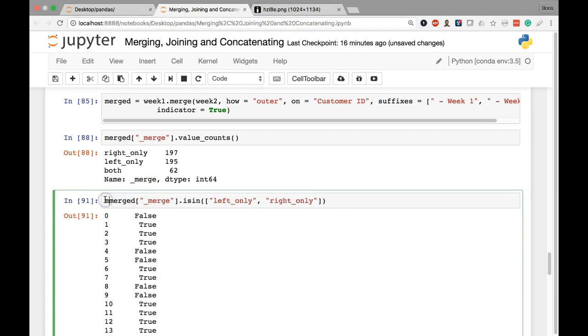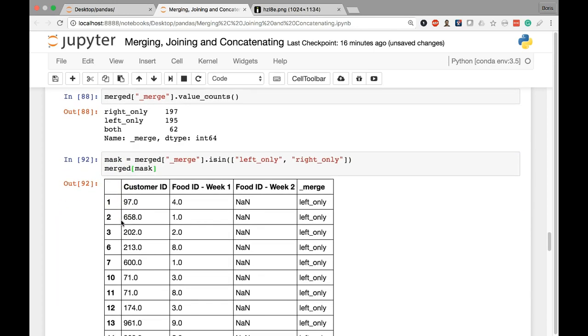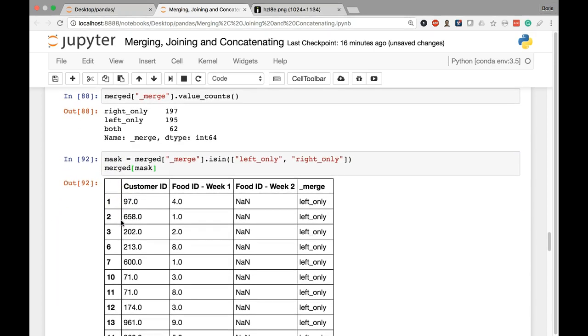And now if I assign this Boolean series to a variable and pass it to my original data frame, this is basically giving us a data frame of those rows, or those customer IDs, that are present in either week 1 or week 2, but not both.